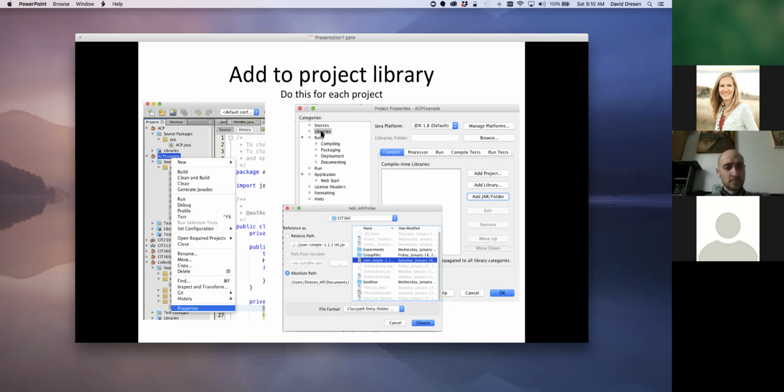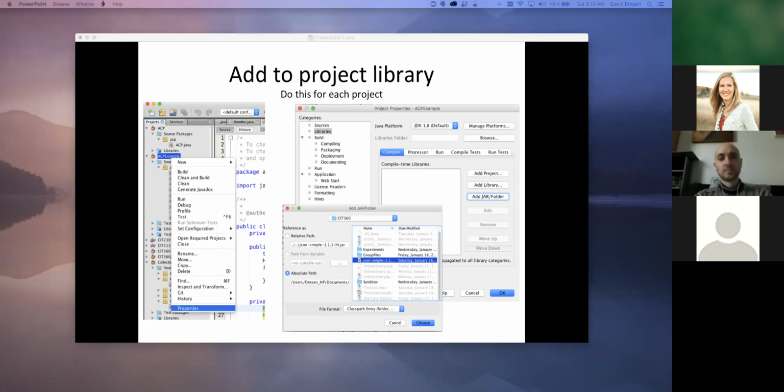And then you switch to libraries, and then you're going to add a jar, and then you're going to navigate to where you put your jar, and then choose it and hit OK. And that will import into your libraries. And so right here in your project under libraries, that will show up as JSON Simple. And each time you create a new project, you would need to add that to your project.